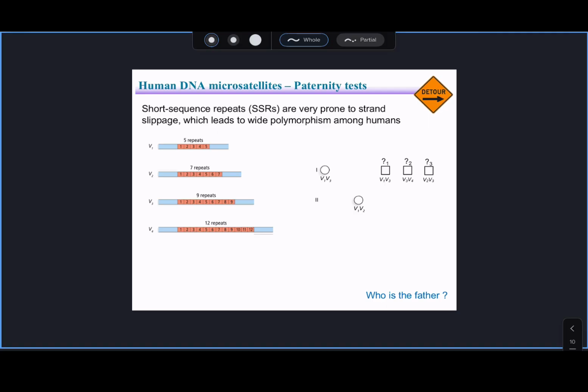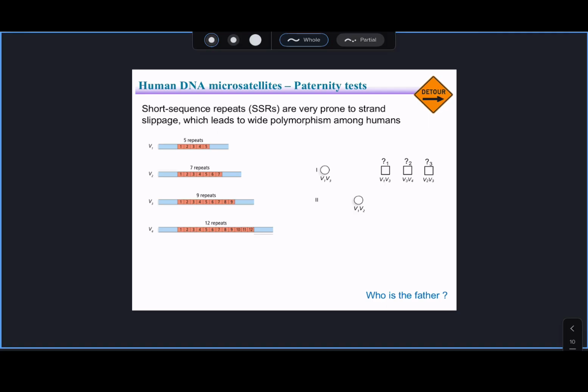This idea that we humans are polymorphic for these short sequence repeats. They also go by the name of microsatellites. I don't know where that came from, but microsatellites. And we're polymorphic enough that the chances that we're going to find individuals that are identical for those combinations of SSRs within any random population of humans is very low. And that's why you can start drawing these decent connections between parents and children, or like if I see blood in a crime scene, what individual or individuals may have come from. Yeah.